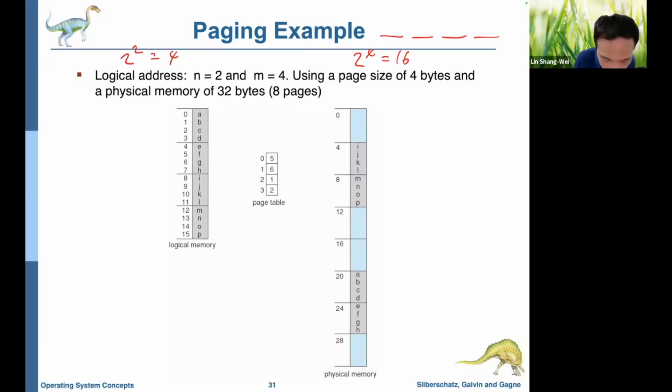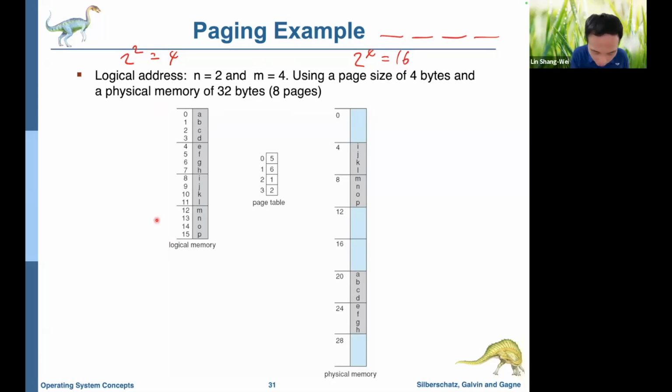That is 4 bytes. So here you can see that this is 4 bytes in your logical address space, 4 bytes, 4 bytes, 4 bytes. And because our logical address is only 4 bits, 16 bytes are addressable. So this is your logical address space.